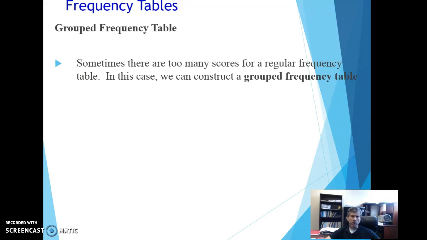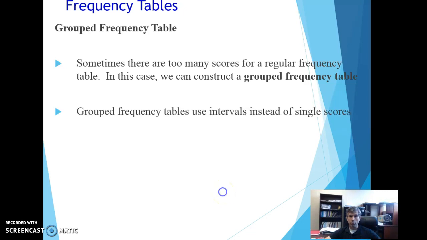Once in a while, and we're not really going to do this by hand, there are a lot of unique scores. There's too many to make a real frequency table. If you had a data set where there were like 100 different unique values represented in the data set, you'd have to make a frequency table with 100 rows. That defeats the purpose of making it easier to make sense of, making it digestible. What we might do in that case is build what's called a grouped frequency table. With a grouped frequency table, it's still all organized the same way, but each row, instead of being a single value or score, is an interval, a range of scores.